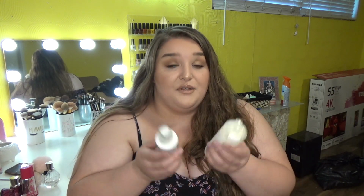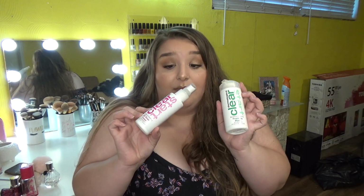When I ran out of them, I kind of got bored and switched to using other things. My acne came back, so I remembered how well these worked for me, and I did pick them up again, and I'm using them now, and I do see a difference in my skin. So these two I really like, but I just pair them with a water-based moisturizer as opposed to the Dermalogica Clear Start one that they recommend you use. So yeah, it does work.